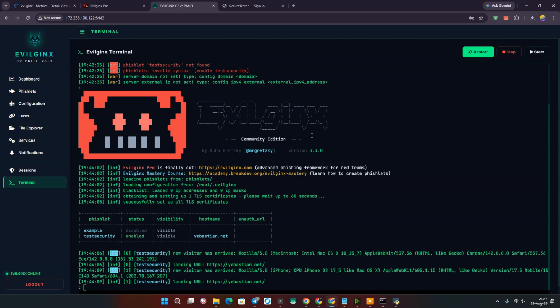And now we finally have it starting up, just like that. TLS certification. That is, the certificate is also included in the panel and in Evilginx, and it's ready to work. Let's head inside now, so we can carefully check the final result of all our hard work.